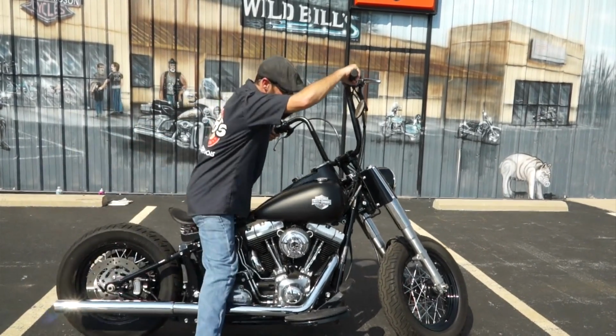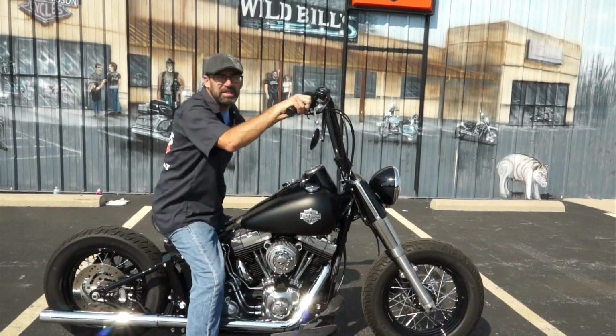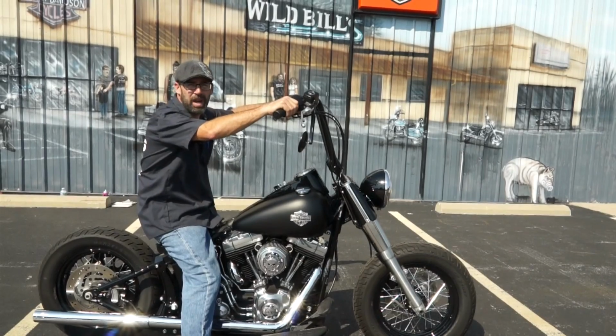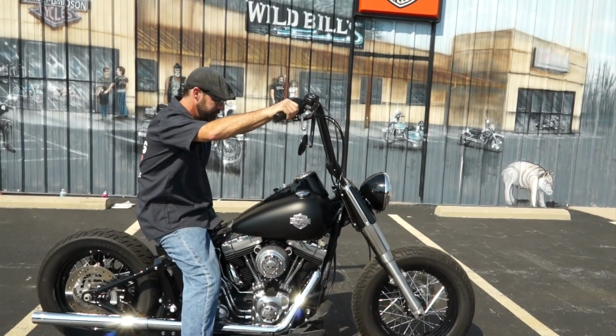So I'm going to go take this thing out on the river road. Maybe go see if I can spot a couple eagles this early. But, well, let's just face it. I'm looking for a reason to go ride the bobber. I'll see y'all on the road.